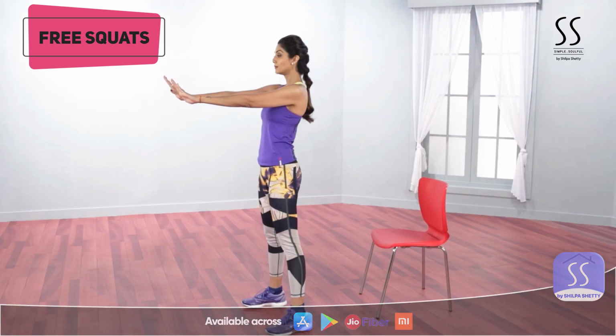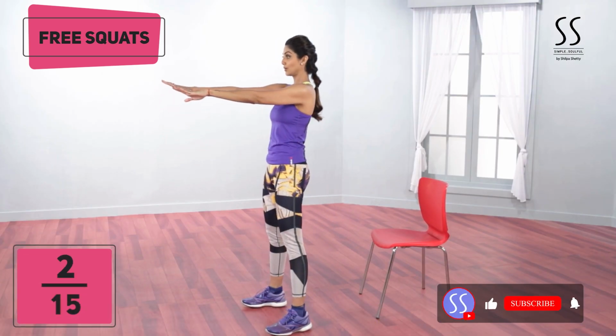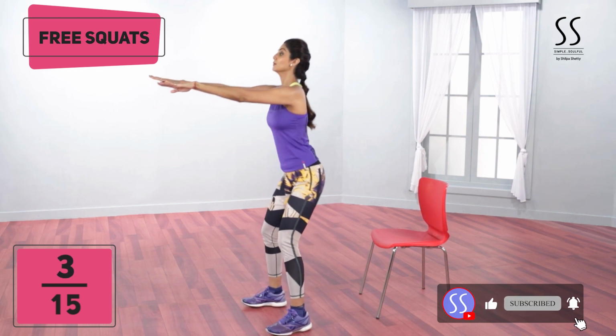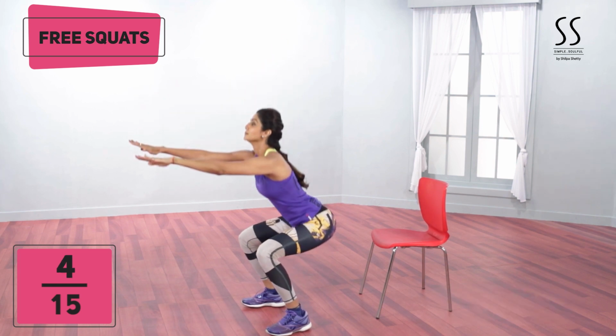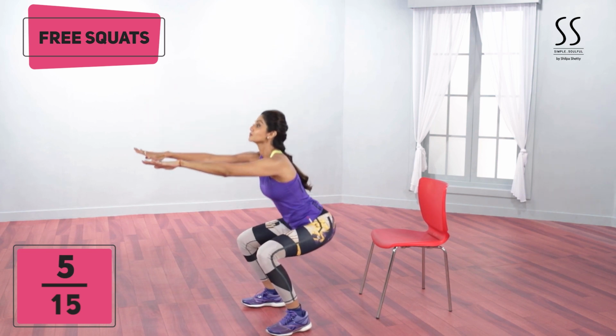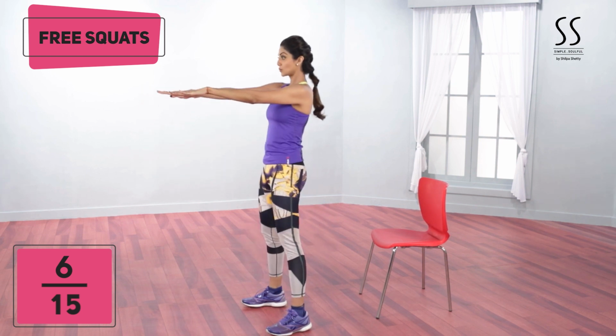Keep your weight on your heels. And breathe normally. Don't let your knees buckle in. Inhale as you go down and exhale as you come up.